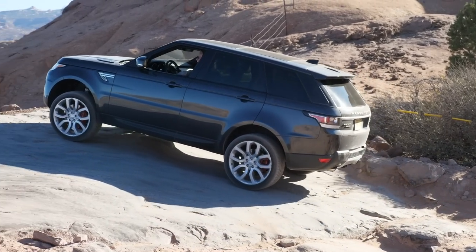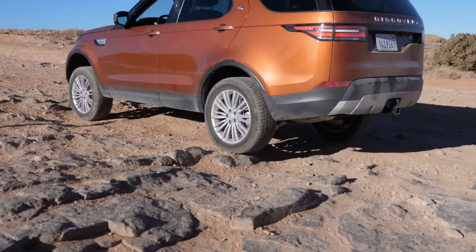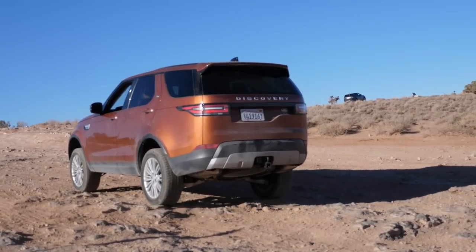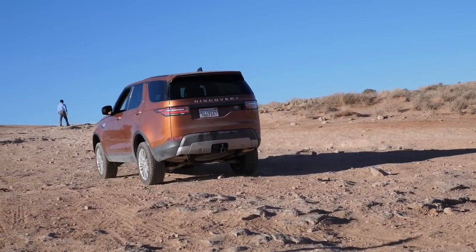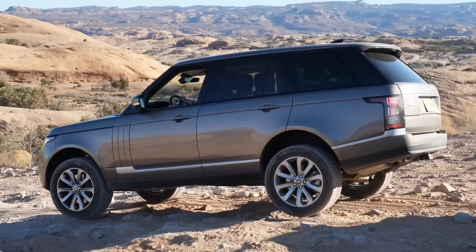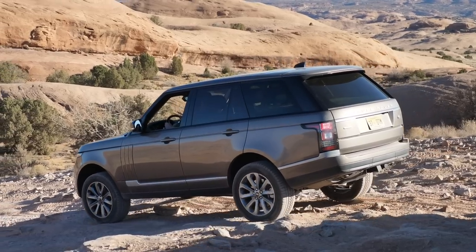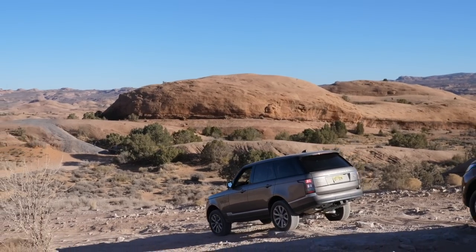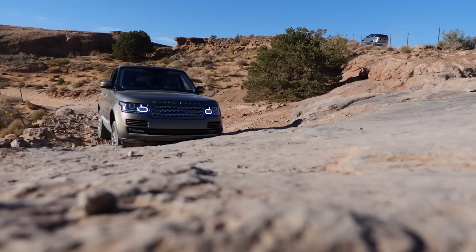You know, the SI6, the 3-liter V6 engine we drove in the Discovery, had 30 mpg as a minimum consumption, so let's say the lowest consumption when you just go highway and cruise control. That's about 8 liters per 100 kilometers, fairly good for such a big vehicle and also for such weight. And when we compared, because the Range Rover and the Range Rover Sport had the V8, the 5-liter V8 supercharged 525 horsepower, the lowest consumption we could score was 23 mpg, that would be about 10 liters.